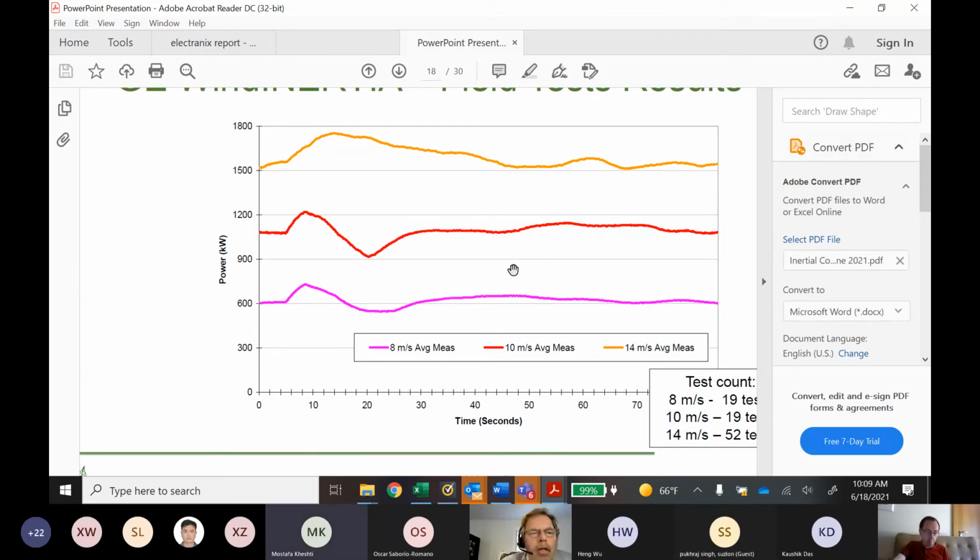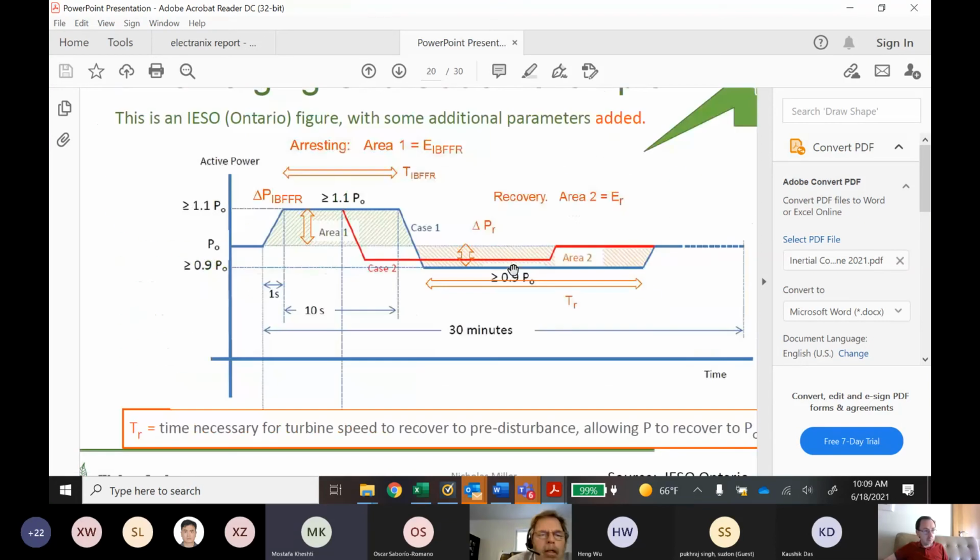Right, thank you. And the second question is that for Ontario, the grid code, they mentioned 10% incremental power during the inertial control to buy time for frequency regulation. But let's consider the situation when we have low wind speed, which is very close to the rotor stall. If we suddenly increase 10% incremental power, we will reach rotor stall.